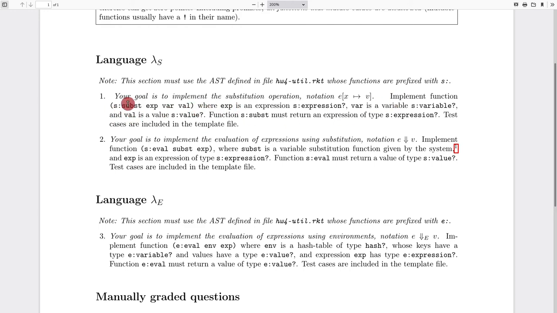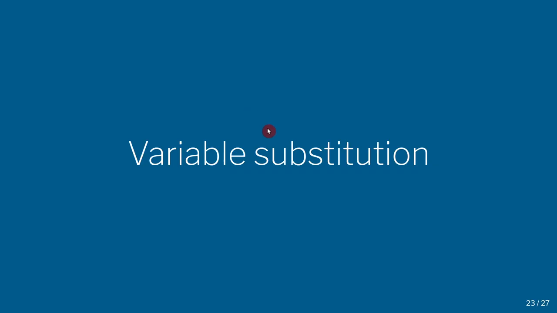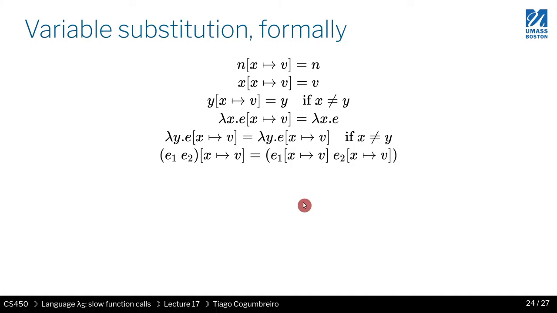The objective is for you to implement such a function. And where is this function defined? I define it formally in this slide, which is lecture 17, slide 23. The way you implement this code is you can think of each of these lines as branches. So it will be a recursive function that has a conditional. You have to find and replace through the whole expression, right? You're navigating through the whole tree and rewriting it.